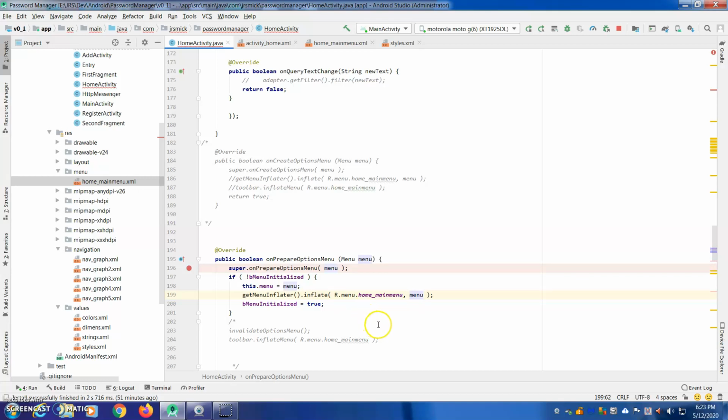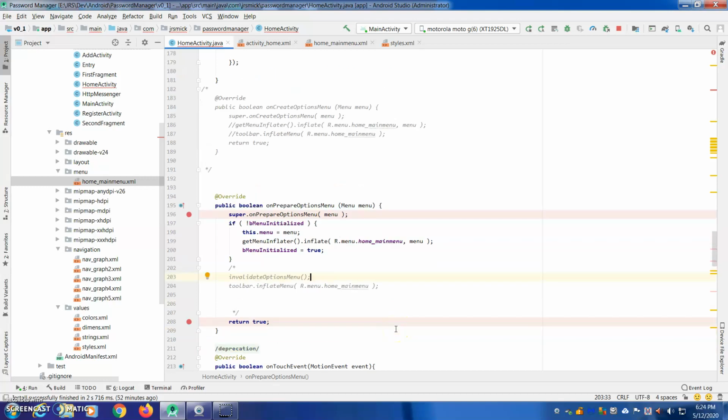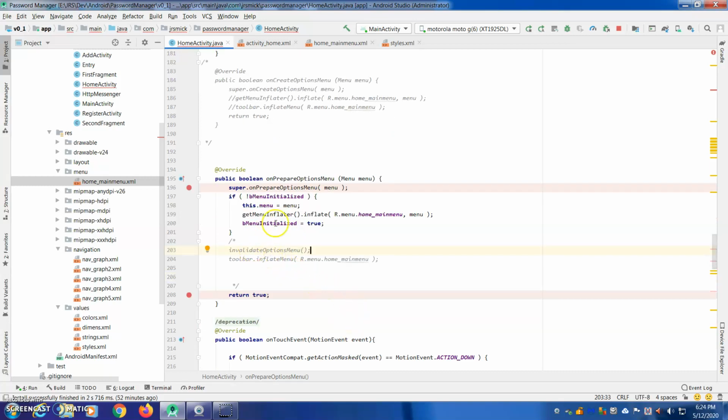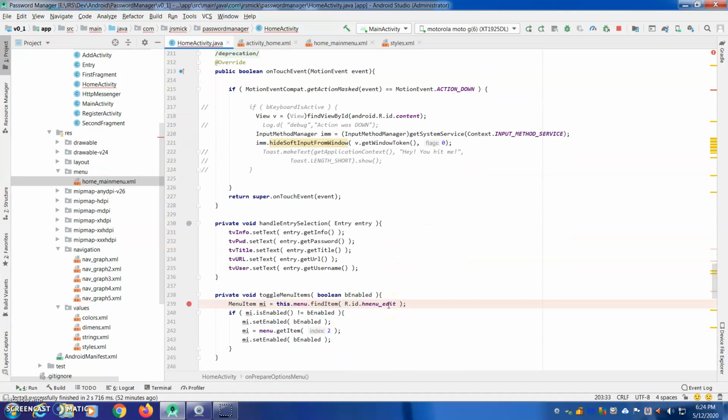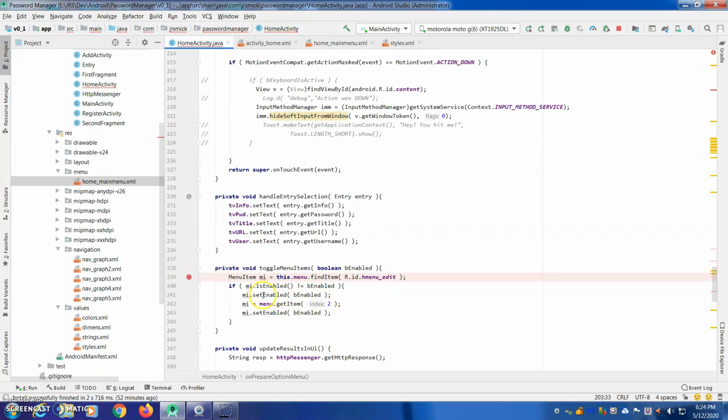That gets the job done. That sticks your menu into the menu object that has the 3 vertical dots. And since we've saved menu into our private member variable, we can use it later, which you can use now in this if you want to monkey around with it before the thing gets shown. Or I have a private function here, toggleMenuItemB. And here you can see I'm using my private member variable, and I'm using findItem with the actual ID. Now this time we're using the ID because that's what it is. It's an ID that I gave to one of the menu items.